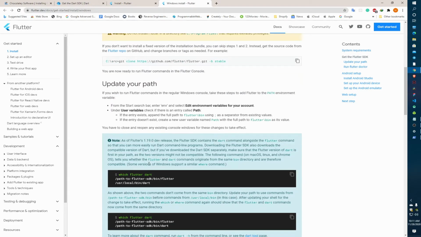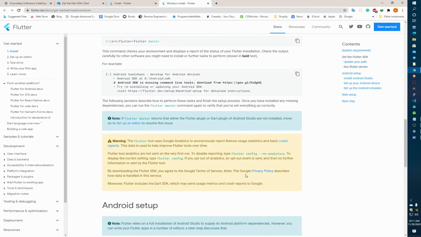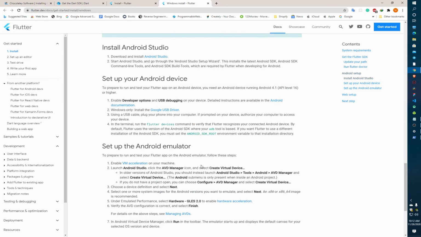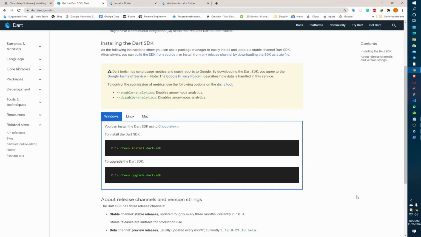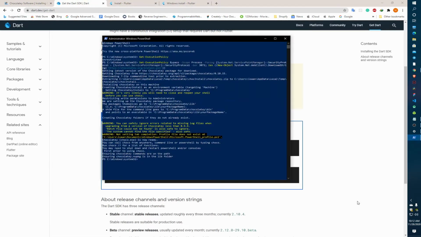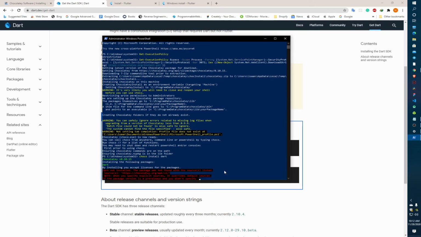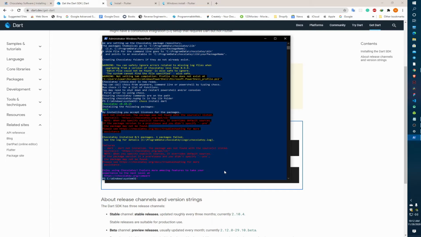Let me scroll down a bit. Okay, we are good here. In my case, Chocolatey already exists, so let's check Dart by typing this command, choco install dart. And you might be wondering what is Dart. So Dart is an object-oriented programming language developed by Google, used to create these Flutter apps.